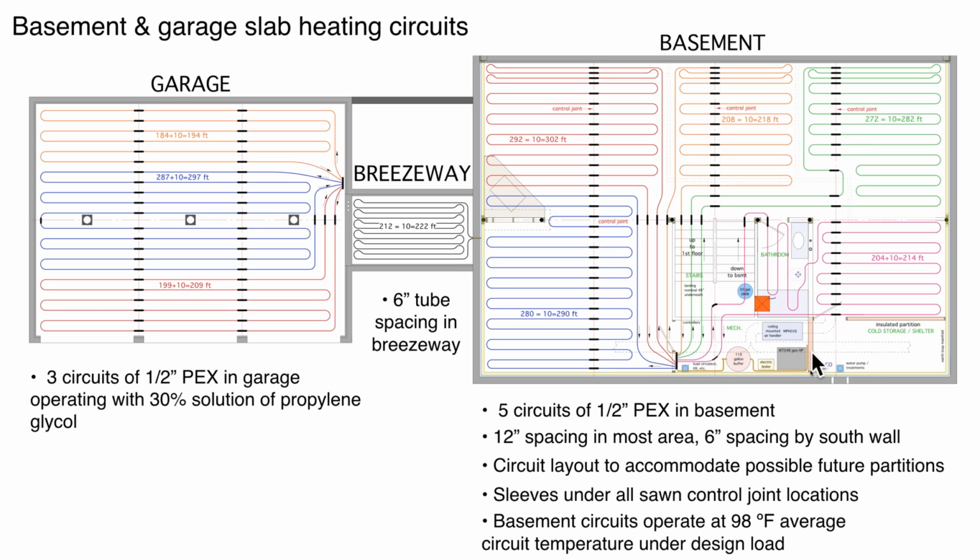This area down here on the north central area of the basement is our mechanical room. So the manifold is located here, and you can see our circuits go out. You might be wondering, what's the deal with these out here? Well, a little hard to see it, but my son-in-law and daughter said, well, eventually we might want to partition off this basement. Right now, this is a big open space, which is really nice.